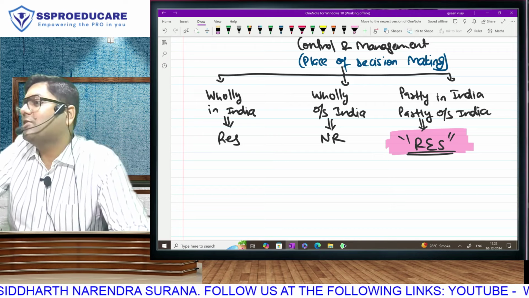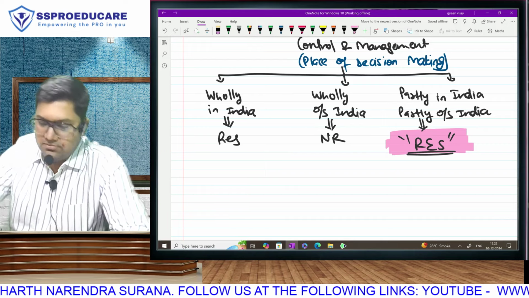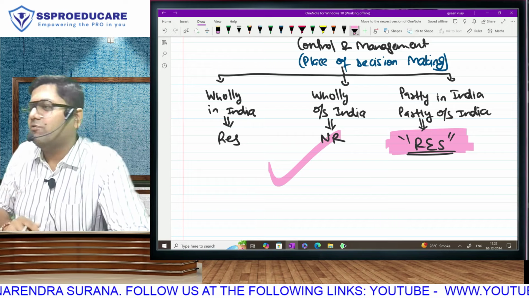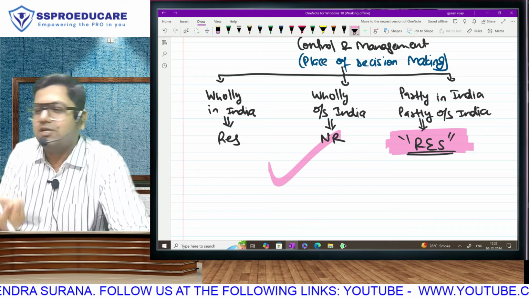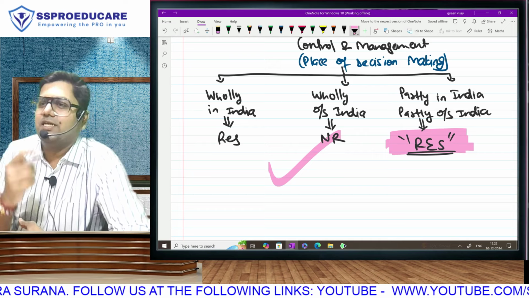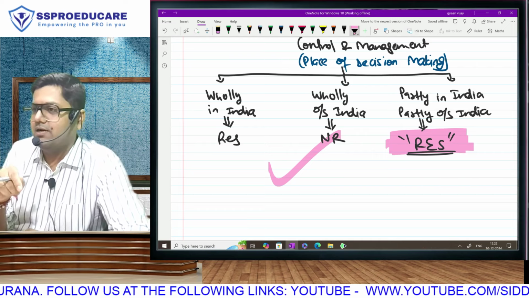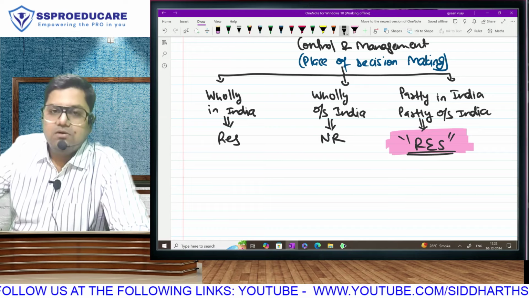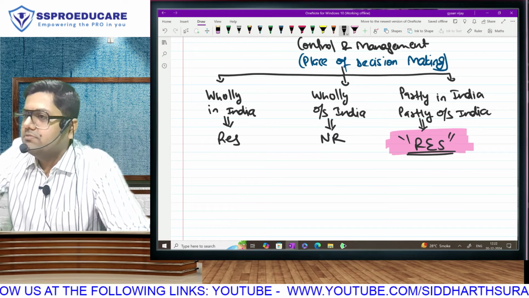Now, full financial year, all decisions are taking place. So now you can become non-resident. Or we can say in the year of creation, you will always be resident because some decision will be in India. And even if one decision is in India, you are going to be treated as resident. Understood? Over step number 1.